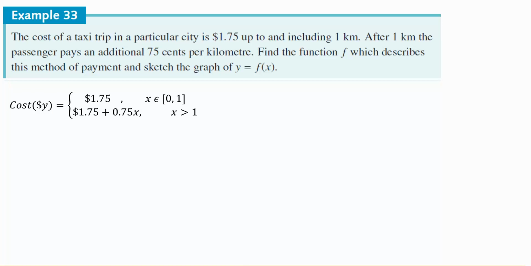I wrote, where x represents the distance that I traveled, from 0 to 1 kilometers it will be $1.75 consistently if I travel anywhere between 0 and 1. So 500 meters, 200 meters, I will pay $1.75. Then after that, 75 cents per kilometer, so if x is greater than 1, 75 cents per kilometer. But remember, you have to pay $1.75. Why is this wrong? Sounds right, looks right. But you graph it.